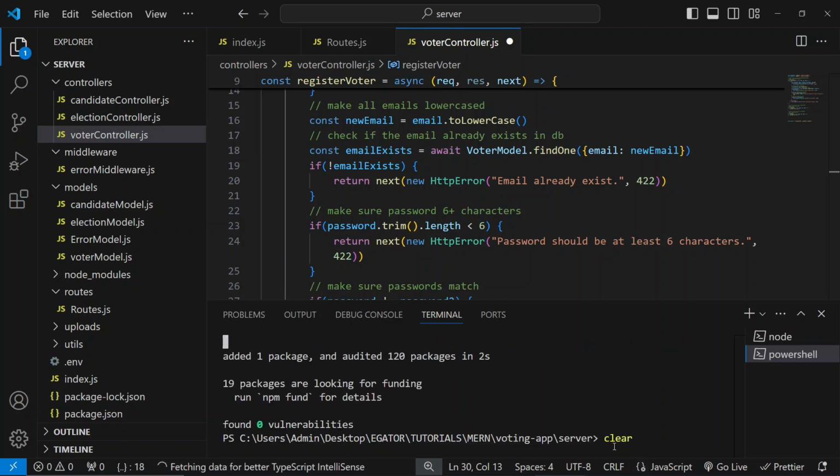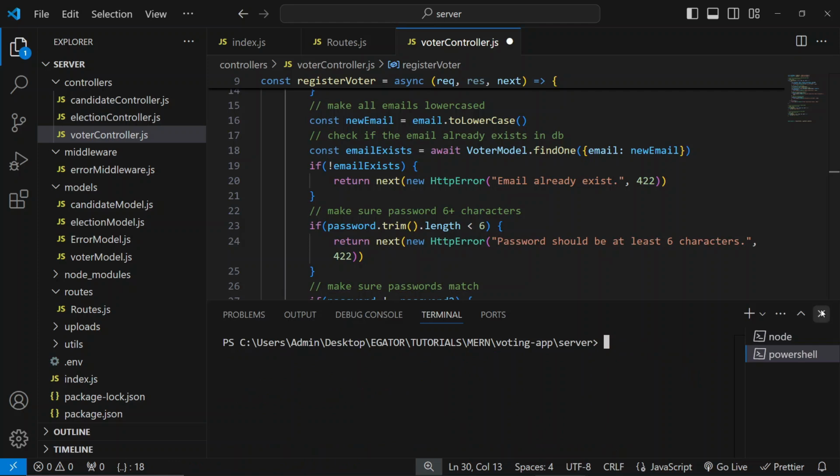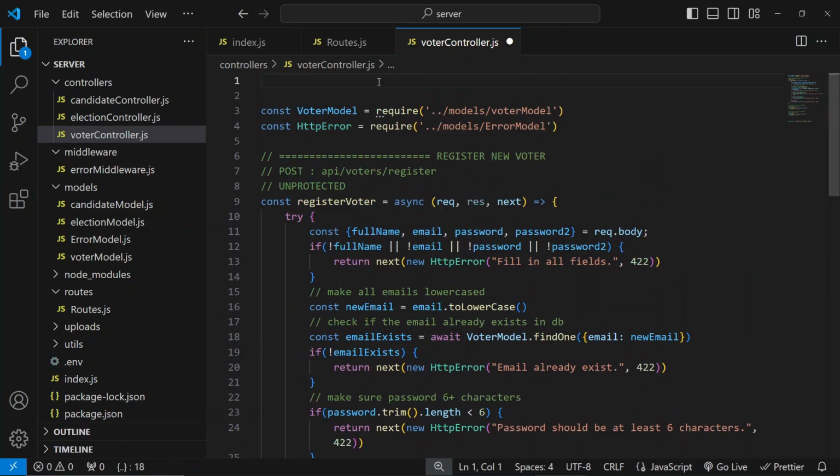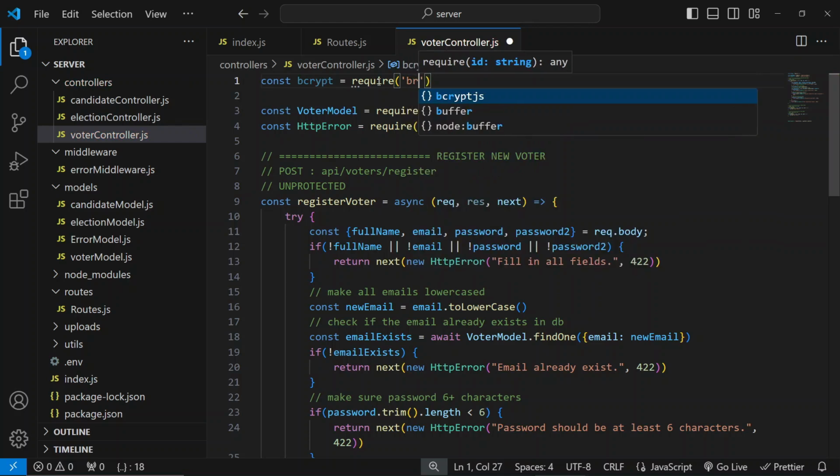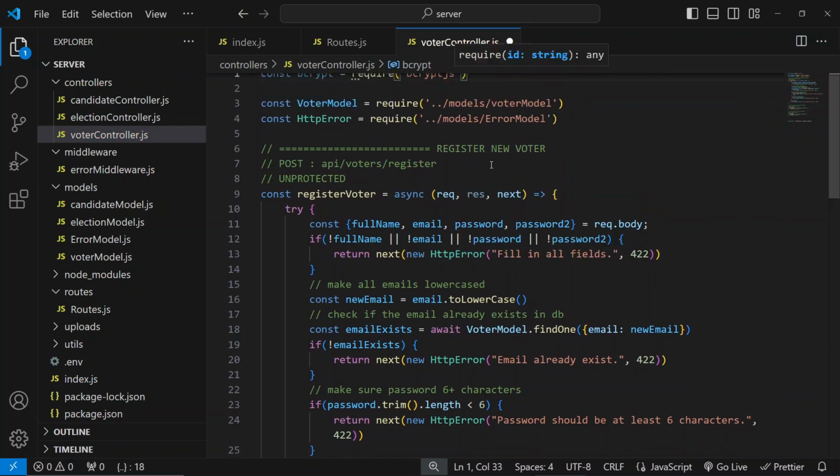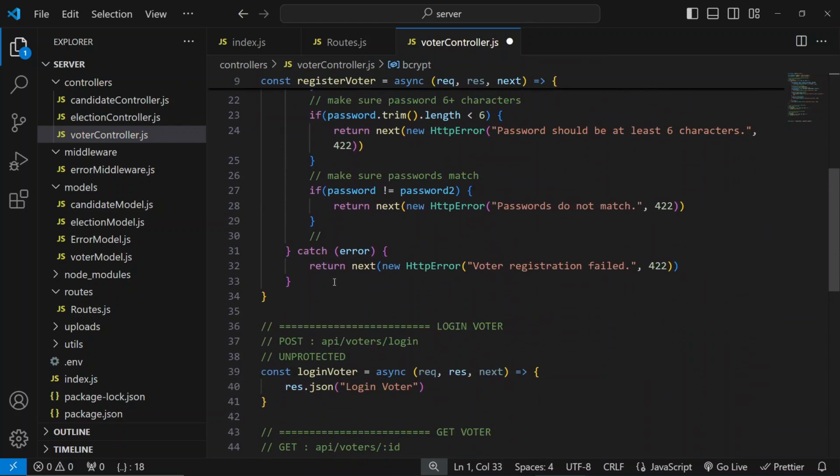Okay, and that was fast. So I'm going to go ahead and bring in bcryptjs. I'll just call it bcrypt, but we are bringing it from bcryptjs. Okay, let's bring in that, and we are going to use that to actually hash our password here.